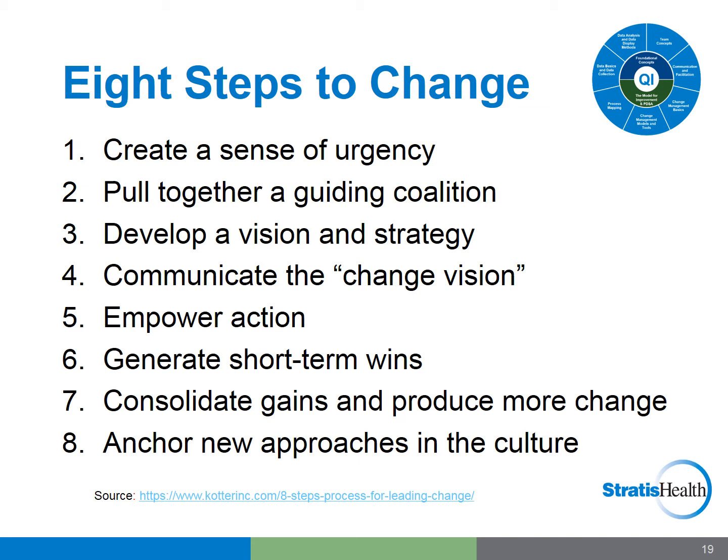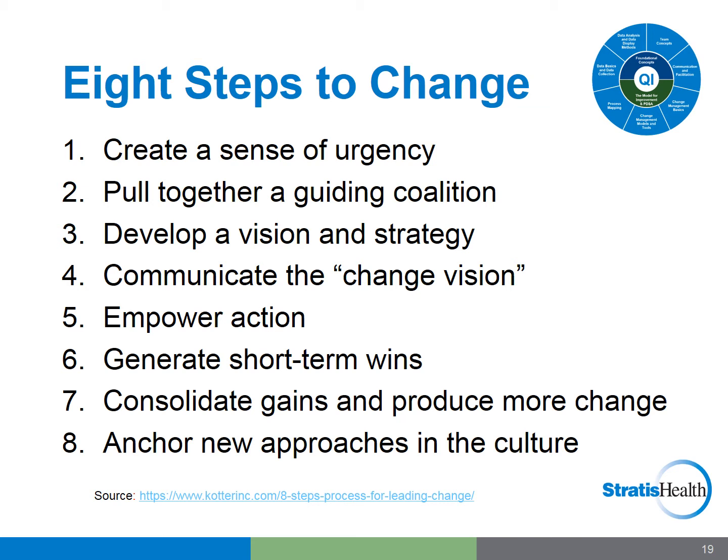4. Communicate the change vision. As the clinic moves forward with their work, they'll want to share what they are doing with all process stakeholders and their patient population as well. 5. Empower action. Through support from leadership, the QI team has been empowered to determine what improvements are needed and test out the needed changes. Once positive results are achieved, they'll seek leadership approval to scale and spread the improvements.